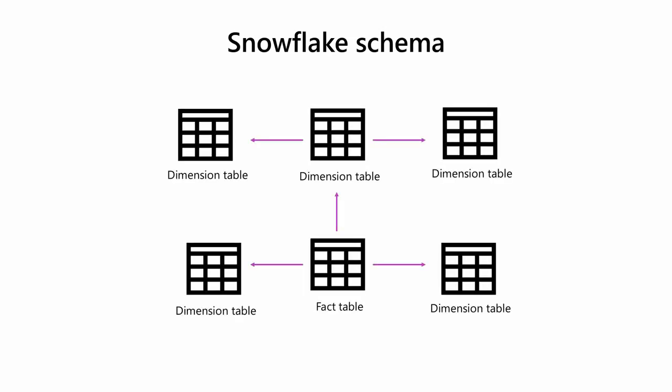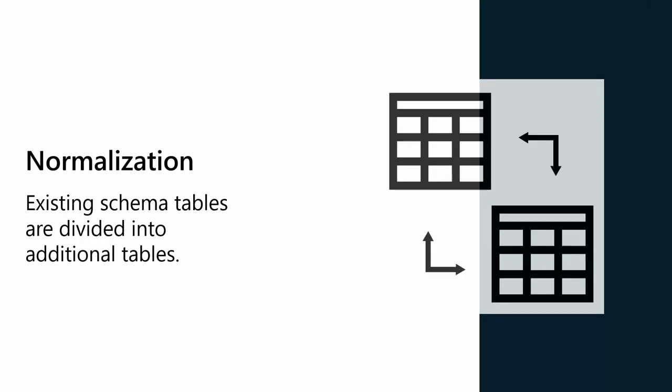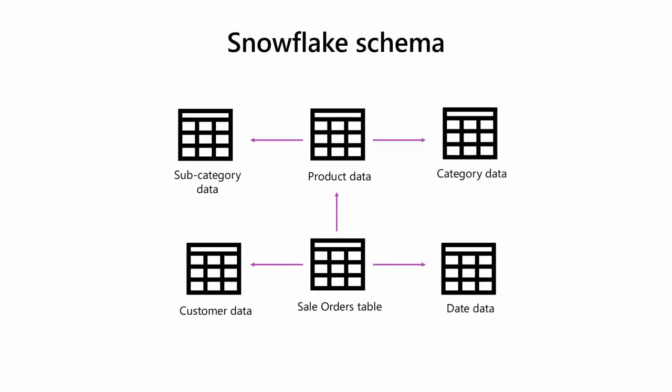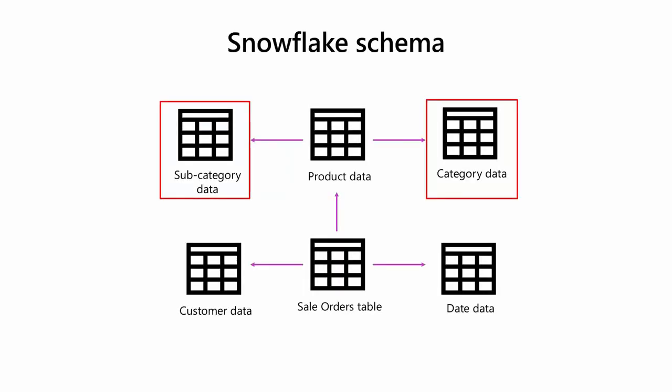And these fact and dimension tables can also be used to extend a star schema into a snowflake schema. A snowflake schema makes use of dimension tables by normalizing them. Normalization means that existing tables within a schema are divided into additional related tables. This technique creates a structure that resembles a snowflake. This is where we get the name snowflake schema from. For instance, in addition to a central fact table, AdventureWorks product dimension table could be split into a product table, connected to subcategory and category tables. This schema reduces data redundancy, but adds complexity to queries.